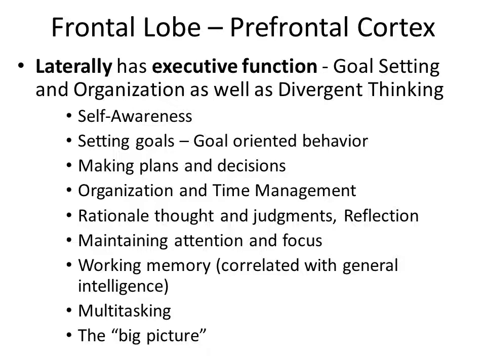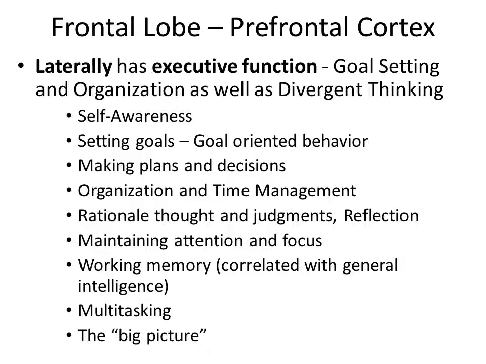In general, with the prefrontal cortex, if you're thinking more lateral, you want to think executive function. Executive function is things like goal setting and organization, as well as divergent thinking. Divergent thinking is being able to take something and think of all the different possibilities. So if I give you a stick, what are all the different things you can do with that stick? You're getting your MOT degree. What are all the different things you could do with your MOT degree?